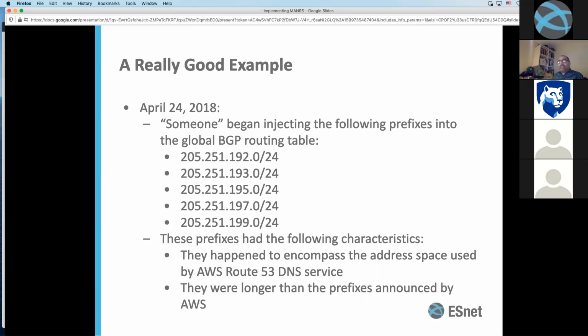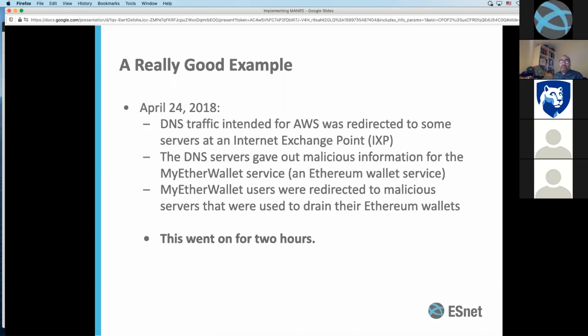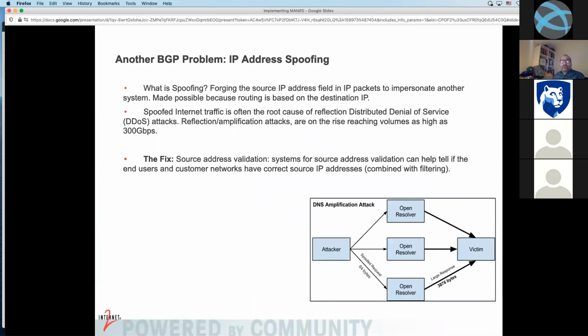So by hijacking these prefixes, they were able to hijack the DNS and then reroute the traffic for MyEtherWallet, which is an Ethereum wallet service, to their fake site, which was able to steal cryptocurrency on the order of about $150,000. In addition to route hijacking, there's also the problem of IP address spoofing.